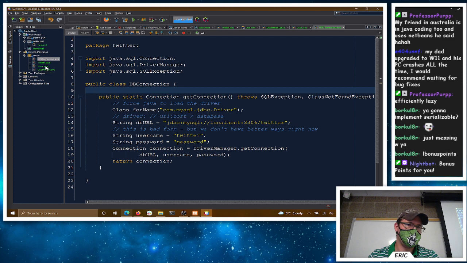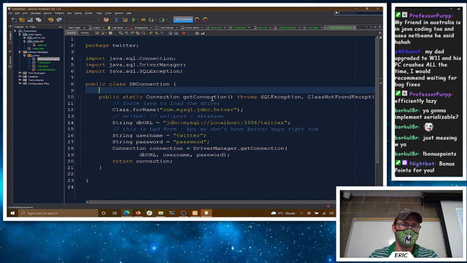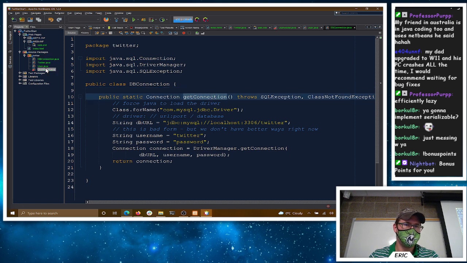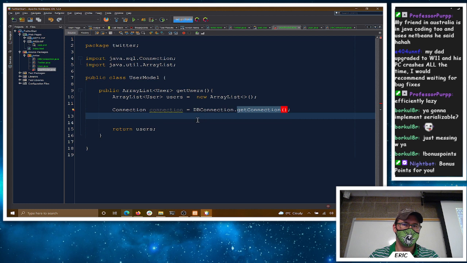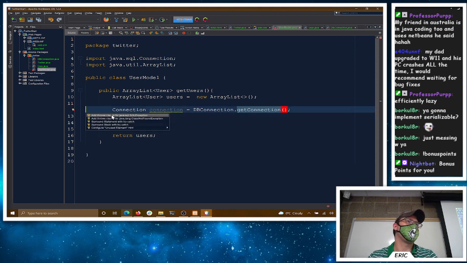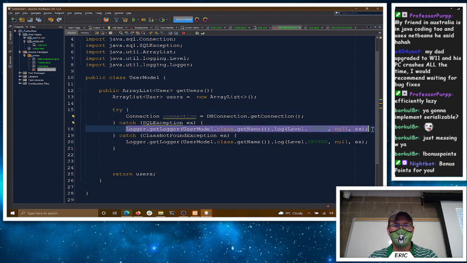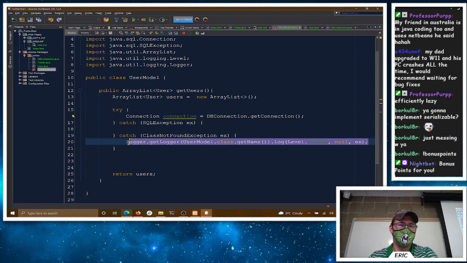All right. Now in our user model, we can get a connection. Get connection. Just saved it. Right? Connection. Fast DB connection. Maybe we'll think about it in a second. Oh, here we go. So this one might crash here. So we need to try and catch and deal with this. So we're going to add a little try catch block. Either way, if bad things happen, right, we want to deal with it. So by not crashing.